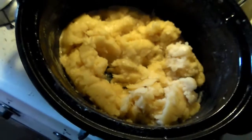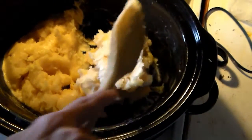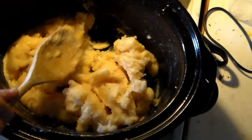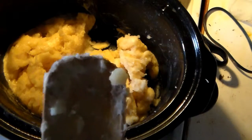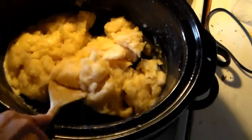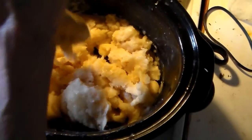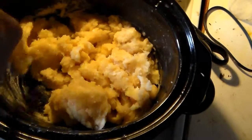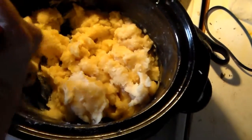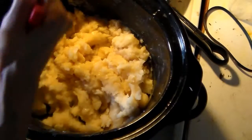So let's go ahead and do some stirring. I'll pull you back out if I can do it. There we go. So let's see how we're doing here. Yeah, you can see it right here. This is getting translucent right here. That piece right there. It's getting there. So we just come in, stir it around again, break it apart, smush, smush, smush. Now this is still kind of really loose, so that's why we really want to get that in there. It's not that it's separating, that's not it. It just needs to get stirred back up.